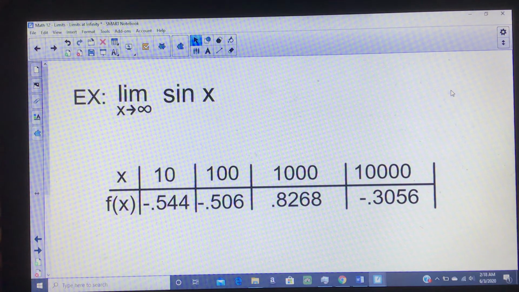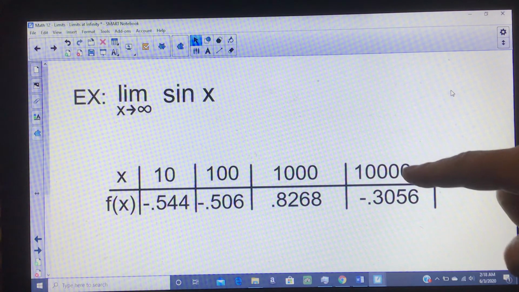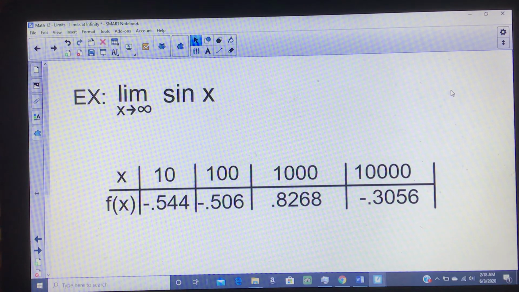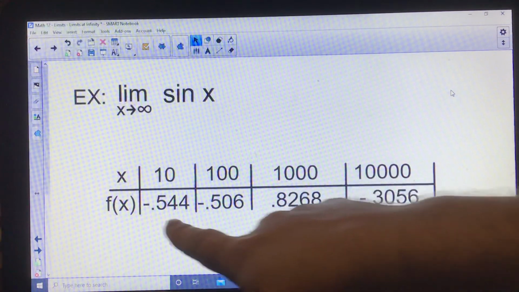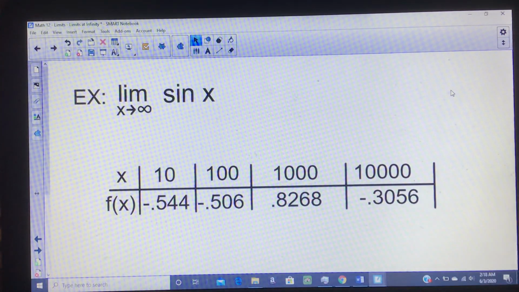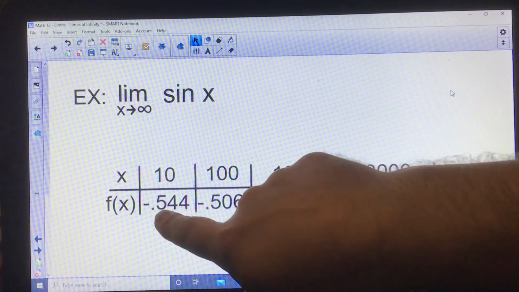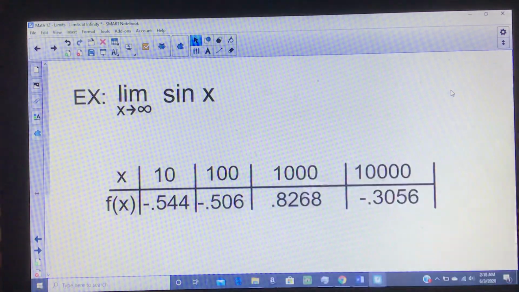Now, the thing I wanted to point out with this is it technically doesn't have an answer, but this is why you have to be careful, because some people go, oh, why don't I just put in one number and see what happens? I'll put in just a really big number and see what's going on. You have to be careful, because as you progress, you want to see what the pattern is. Putting in one number isn't always going to give you the answer, like in this case. Say you plug in just 10. Well, it's about negative 0.544. You may get tricked and think, okay, well, negative 0.544 is close to negative 0.5. It's close to negative a half.